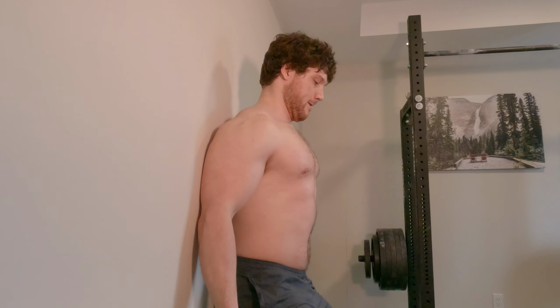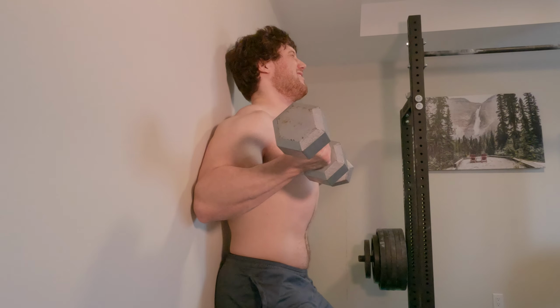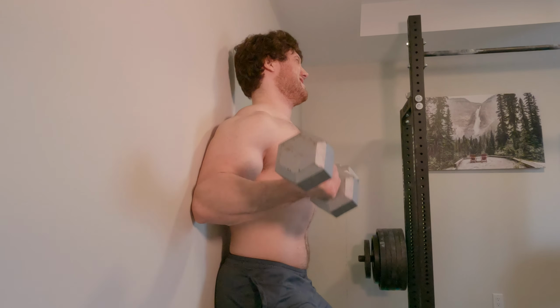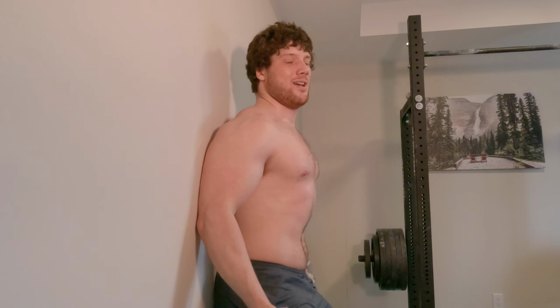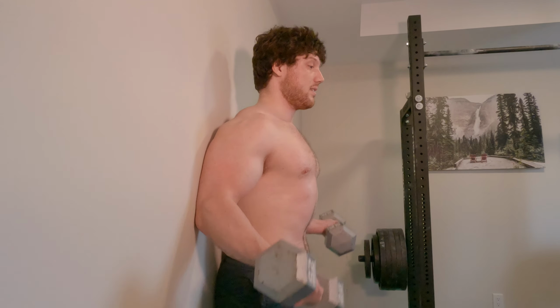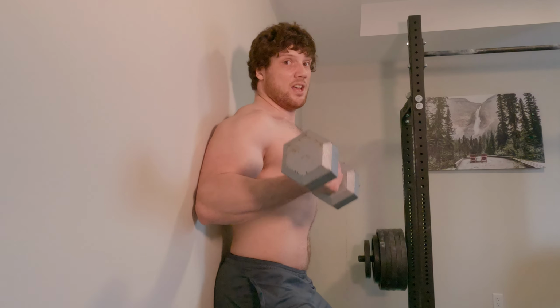3, 4, 5, 6, 7. Take your time. Don't rush. Bodybuilding is a slow process. Building muscle is a slow process. Usually, slower is better for building muscle. Good tip to keep in mind right there. Slower is better to build muscle.